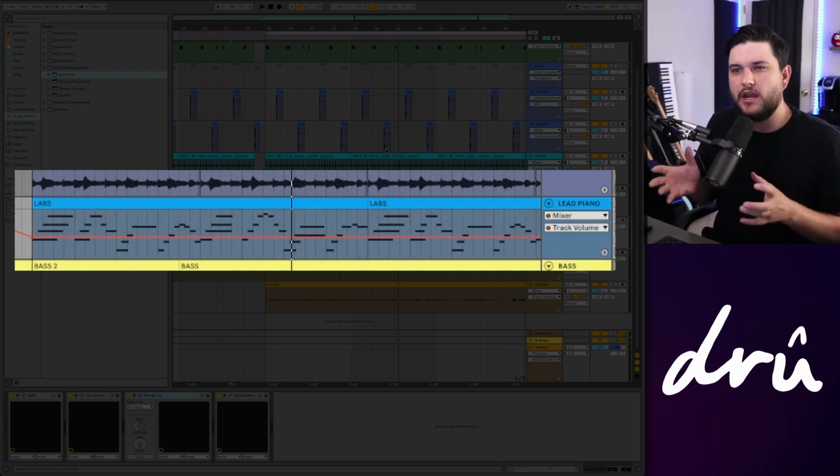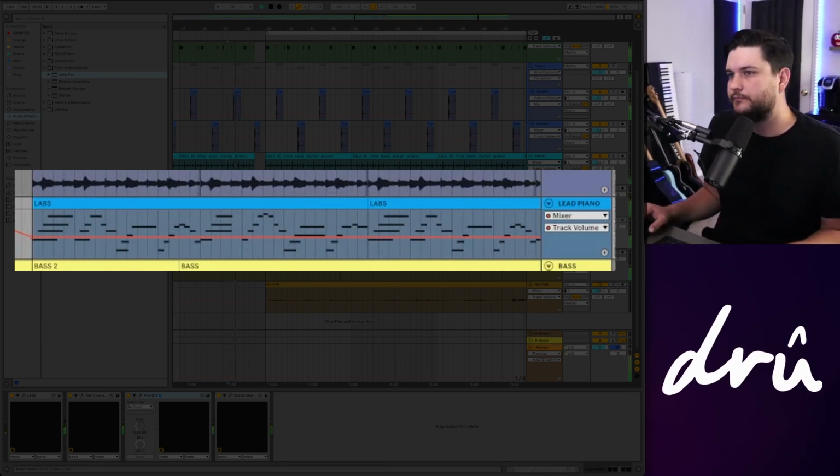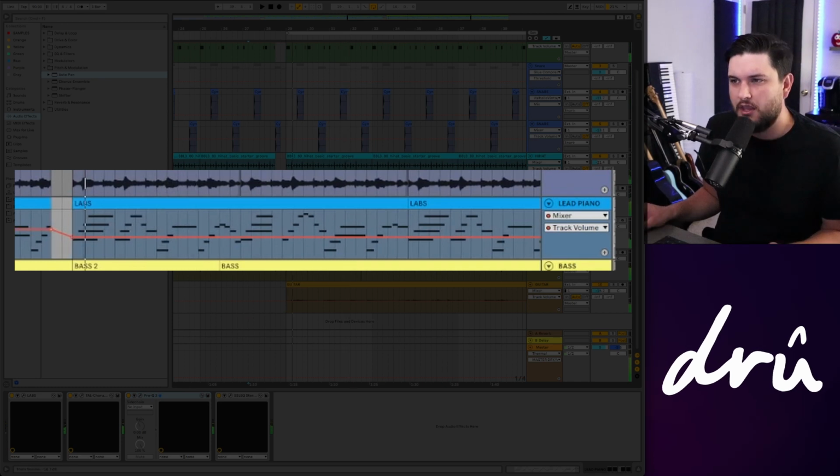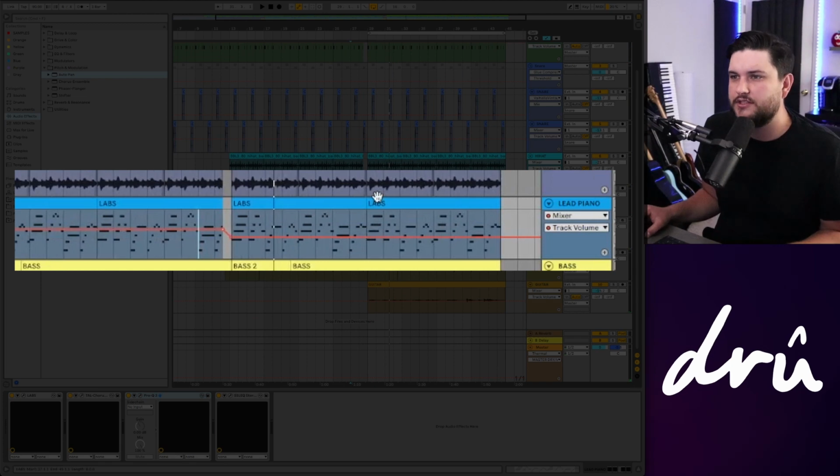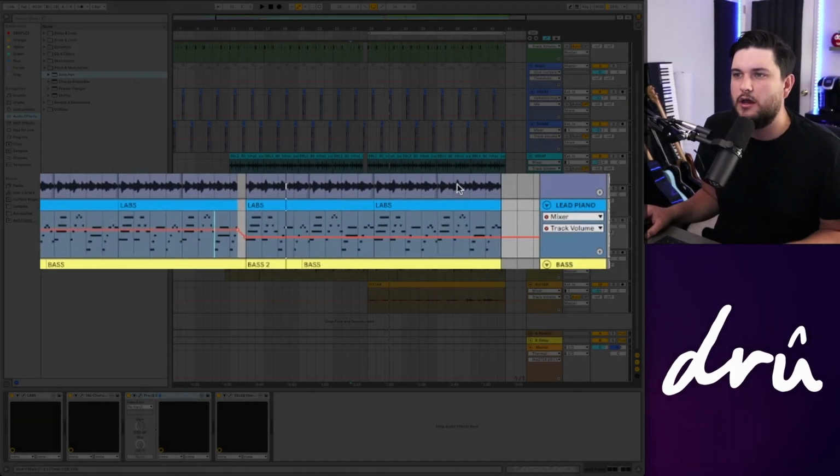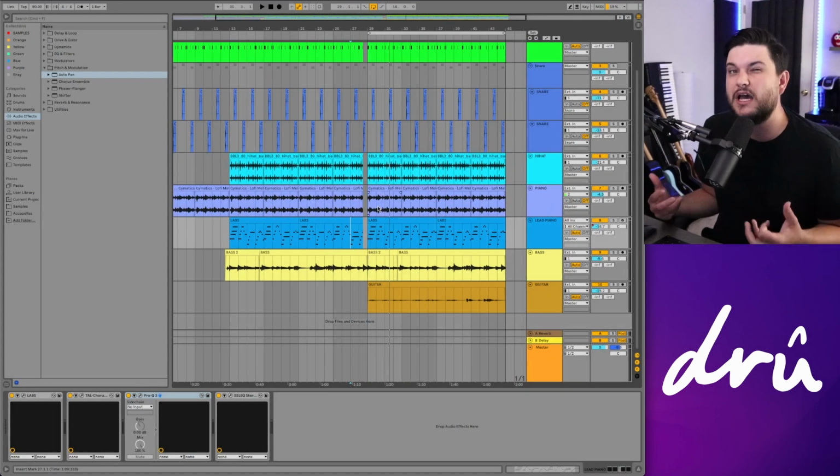It doesn't feel like the guitar and the piano are fighting at all. And you can see it changing on the actual volume meter here. So there we go. That's some ways to use automation or using plugins that do automation type things for you.